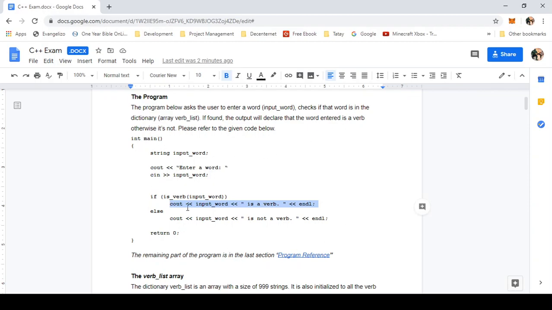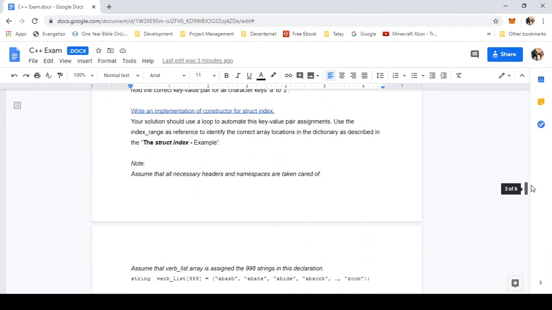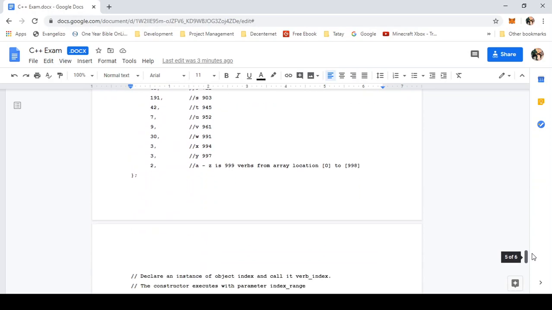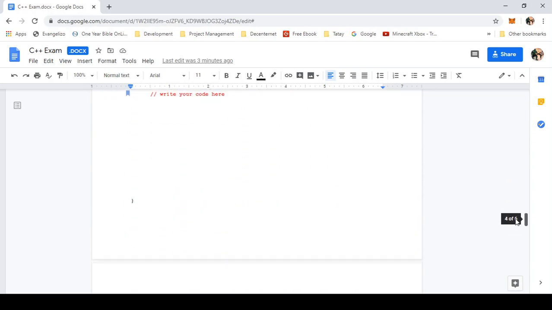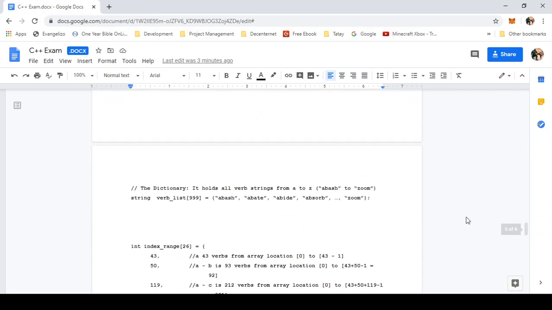So it's a very simple program. Enter a word, check if the word is in the dictionary list. If it's found there, it will declare that this word is a verb, because in the dictionary we have the complete list of verbs.